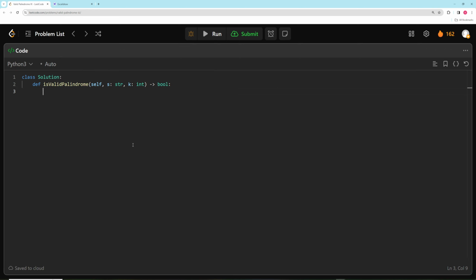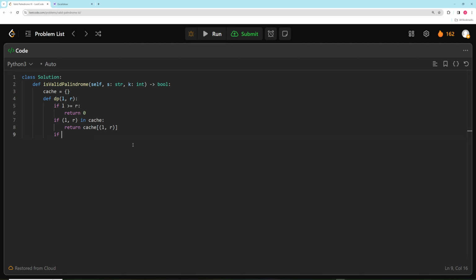So what we need is a cache, as always. And what we're going to have is the dp, right? So it's going to have a left and a right. We have our base case, so if left is greater than or equal to right, let's return 0. And then we have our cache case, so if left, right is in cache, let's return cache left, right.